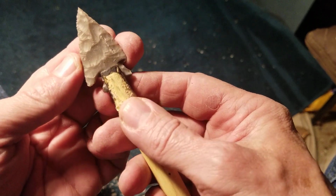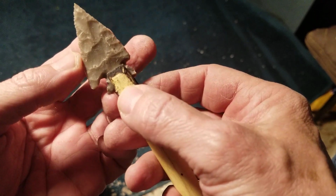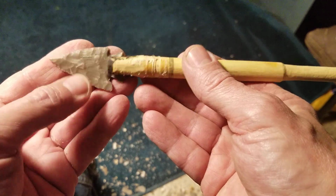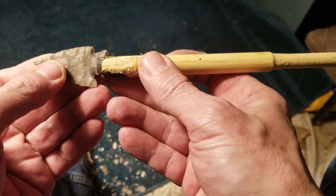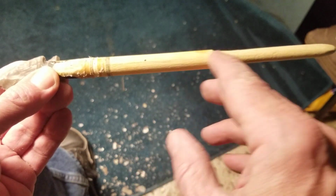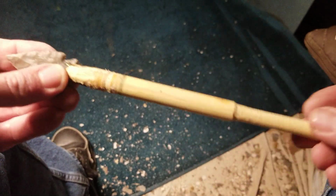Usually you haft it so that the top of the foreshaft here is right at the neck, the shortest dimension of the neck. Okay. So if I was going to use this as a knife, I would haft it to that. The notch would be appropriate. This one's too big, obviously, and it will look like this. Now, not all foreshafts have shoulders like this one. Some of them do. I believe most of them did not.